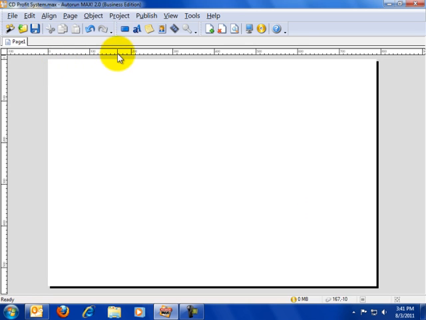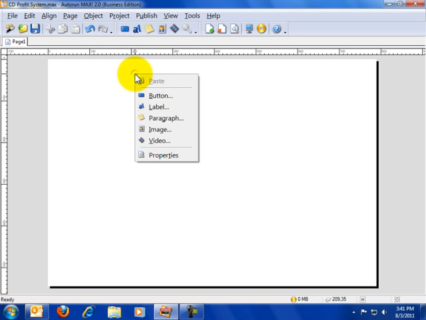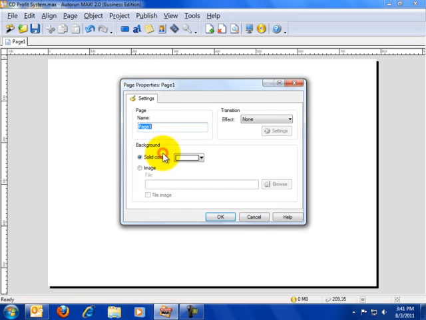So with our splash screen, it's not going to show up, but it will show up at the time that we actually do the project. Now we're ready to create this page. So let's right-click on the page, and we're going to go to Properties. We need to assign a background. Let's name this Welcome, because we don't want to not know what we're dealing with.